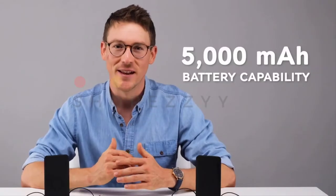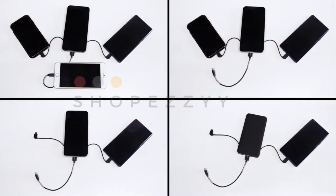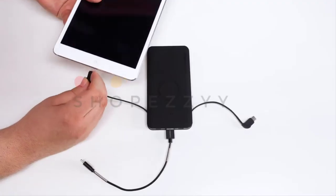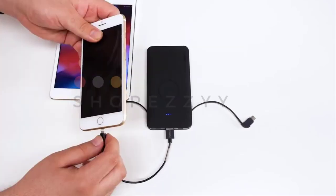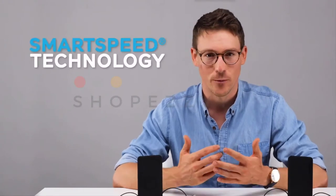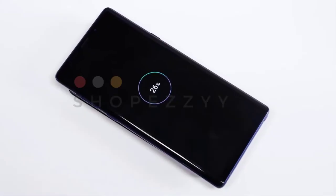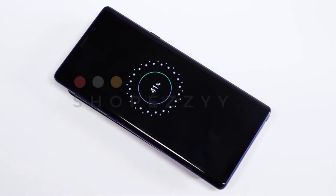With its 5,000 milliamp hour battery capability, this slim little device can charge up to 4 devices without the cord chaos or headache of finding an outlet. With its universal capabilities, I can charge all my devices, whether it's my phone, my tablet, even things like headphones and speakers. The patented Smart Speed technology is great for regulating the charge depending on what I'm charging. It also helps provide the fastest possible charge for any of your devices.